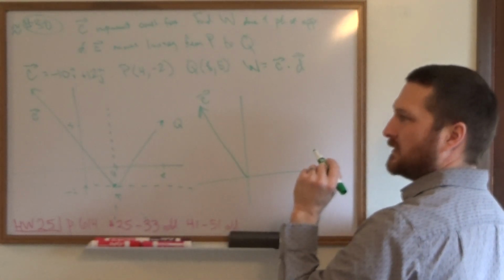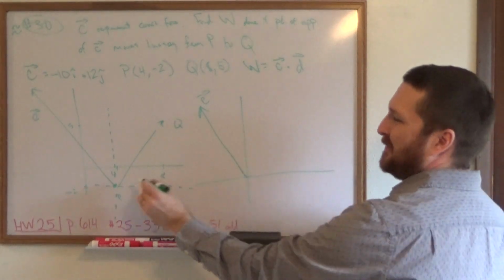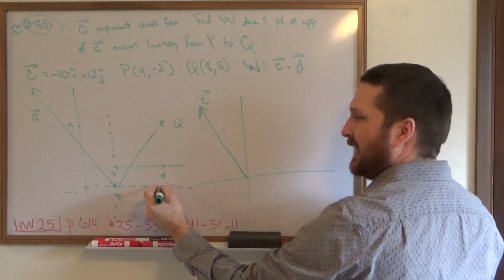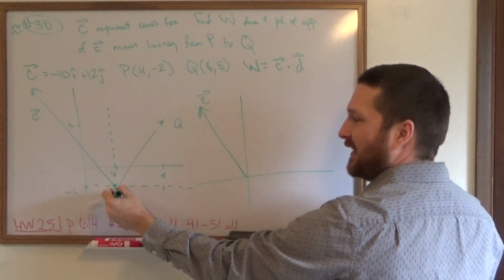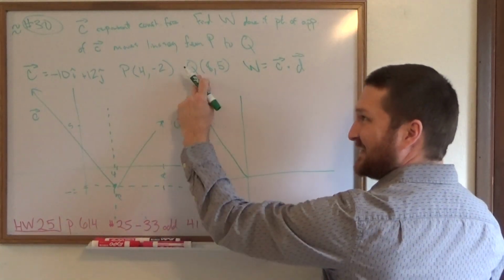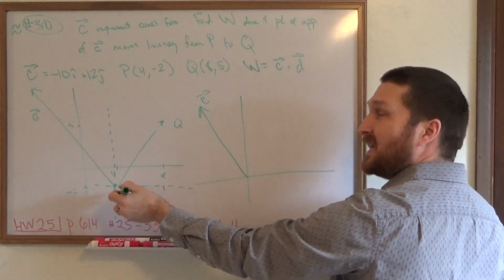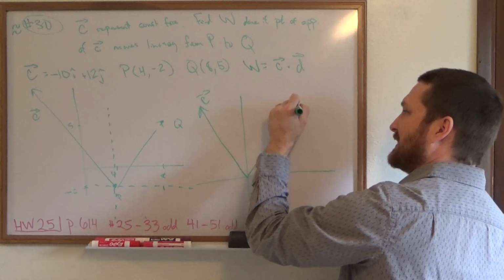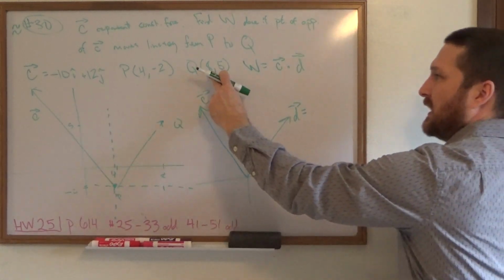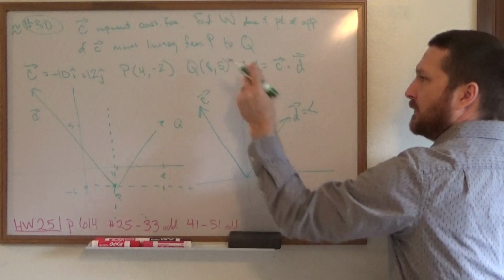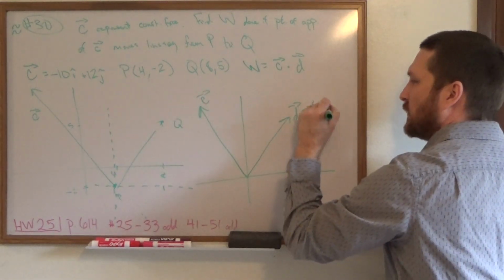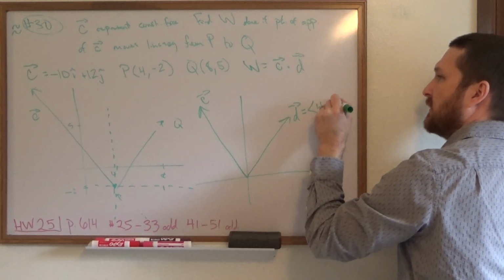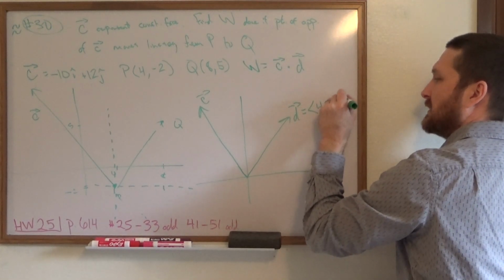I don't care. Wait, no. I want to know what direction that is. And one way we could do it is we just find the displacement. Take 8 minus 4, right? So you go Q minus P. And so then this new vector that I'm trying to find, which would be my distance vector, would just be this one minus that one, which is 8 minus 4 is 4. And then 5 minus negative 2 is 7.